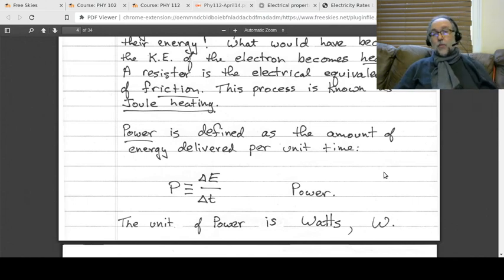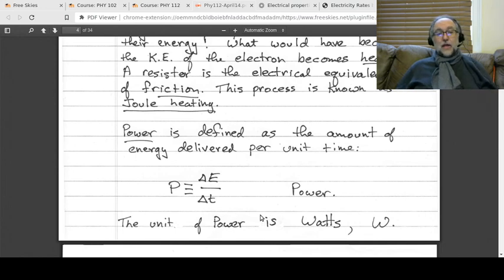Or a microwave oven. My microwave oven is actually rated at 900 watts. Or light bulbs, like 100-watt light bulbs, the old incandescent ones, or 50-watt light bulbs, or things like that. So that 900 watts of my microwave oven, what that means is that microwave oven is delivering 900 joules of energy, but every second. So it does it over and over and over again. So 900 joules per second, 900 watts.